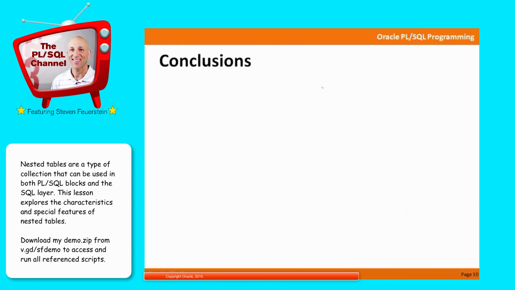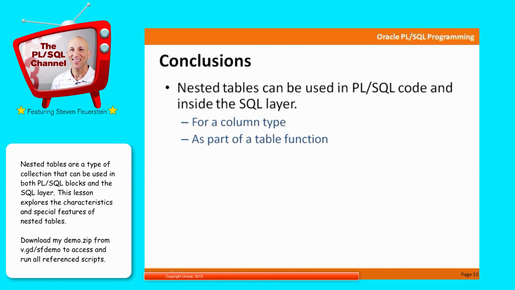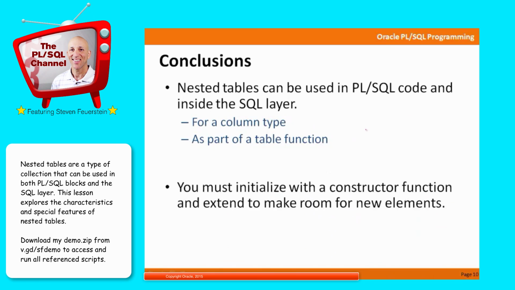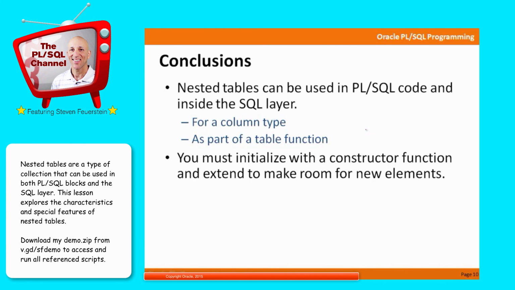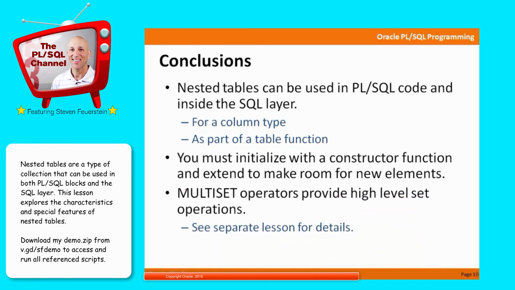So to draw some conclusions, nested tables are a type of collection that can be used inside your PL/SQL code and also inside the SQL layer as a column type or even as a source to select from in a table function-based query. You have to initialize with a constructor function unless you're doing a bulk collect retrieval, and you have to extend to make room for new elements. So there's a little bit more programmatic overhead in working with nested tables compared to associative arrays. Those multi-set operators are fantastic at providing high-level set operations, which we'll pursue in detail in another lesson.